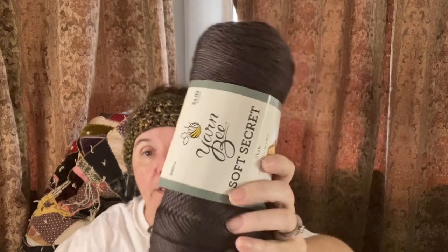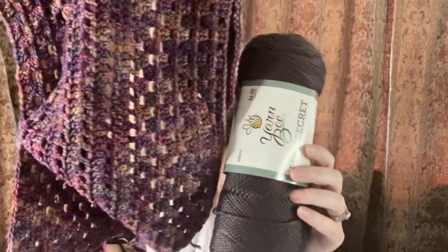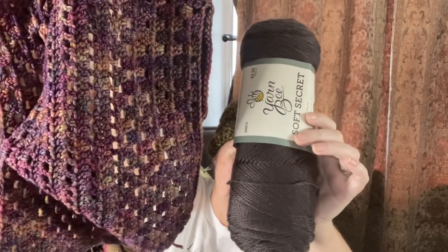So, plus I didn't want to wait for something else to get delivered because I'm impatient that way. So I was looking at other yarns that I could put with it to use for the bottom portion. And this is what I came up with. I am going to use this Yarnbee Soft Secret in this color, which is Shale. I just had this here in my stash. So what do you guys think? So just the bottom few inches is going to be in that. Do you think that's going to look okay? Let me know in the comments.